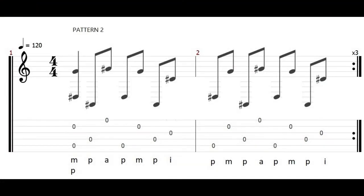The next picking pattern is for part one of the slide section. This part sounds like this. Same as earlier, we're going to focus on the picking pattern by using the open strings and worrying about the left hand later. So it starts off with a pinch between the A and the B string. Thumb on the A, middle finger on the B. Slowly, the entire pattern sounds like this.